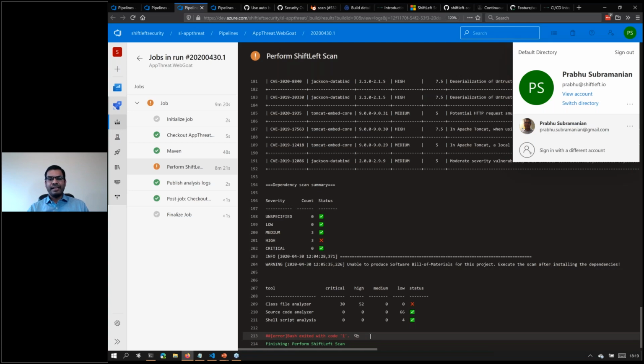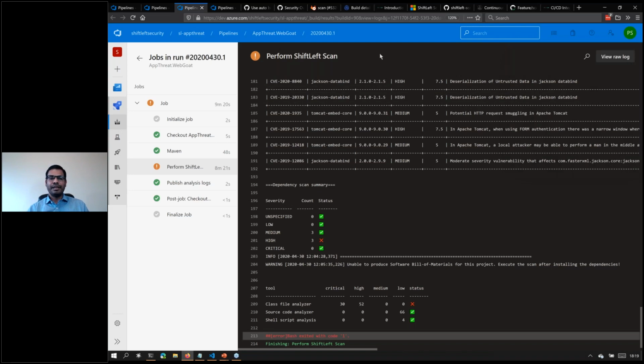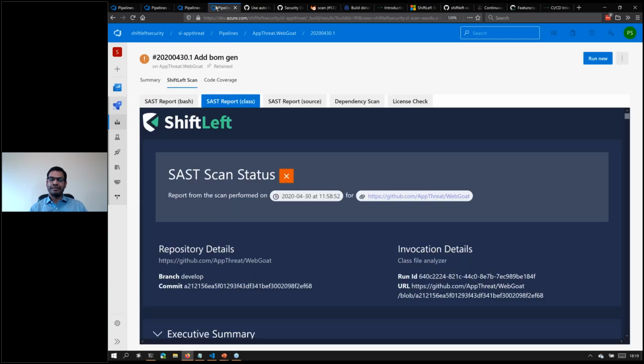With Azure, we took the experience a bit further than this. We built a native extension for Azure called ShiftLeft Scan, which is also free and open source. What this extension does is it takes the reports generated in the console and presents them visually in this format as tabs.